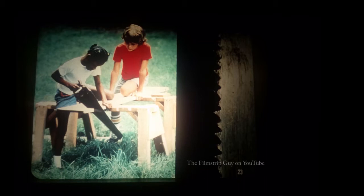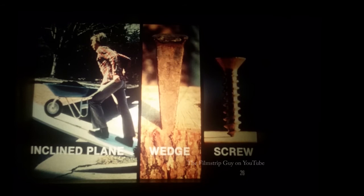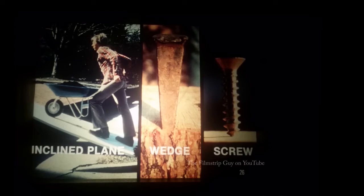Most tools that cut or spread something apart are wedges. A girl cuts a board with a saw — a close look shows that a saw's teeth are sharp little wedges. A German Shepherd's teeth are also wedges that can tear apart meat and other food. A wedge is a natural shape found not only in animals' teeth but also in their claws. A woodpecker's bill is a powerful wedge — this redheaded woodpecker has used its pointed bill to peck a nesting hole in a tree.